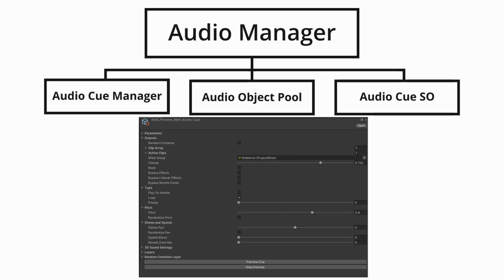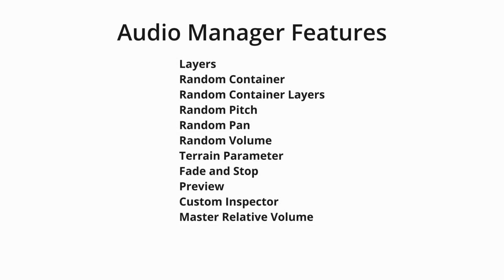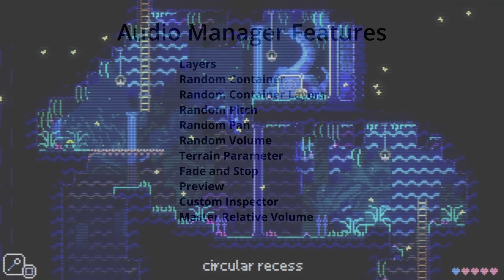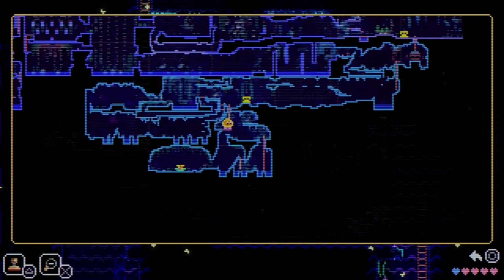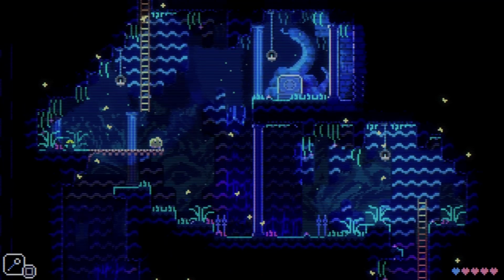The system offers a little bit more flexibility and freedom than Unity's initial native audio choices, and audio cues have these features to help with quick implementation and idea sketching. We can see how these features work by setting up a simple ambience cue. I've been playing a lot of Animal Well by Billy Basso lately, and I thought it'd be fun to recreate some of those ambiences for this project.